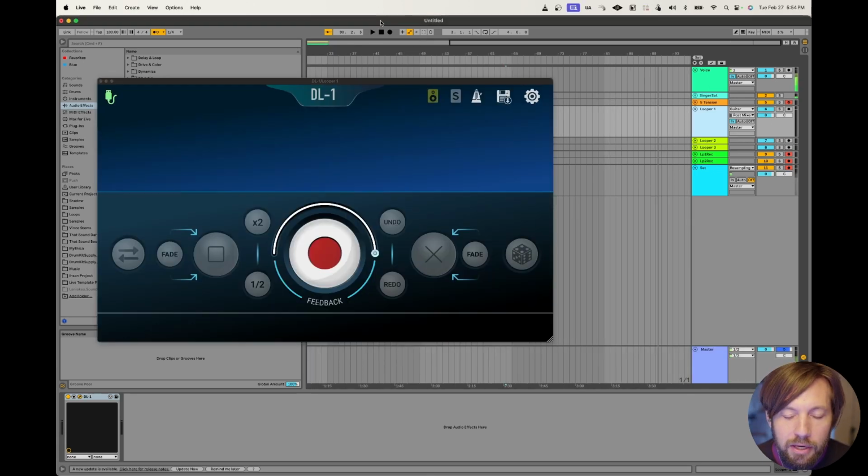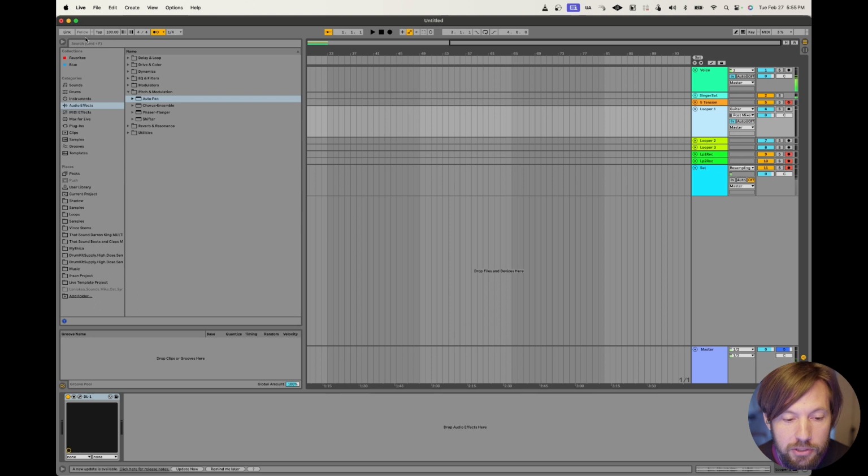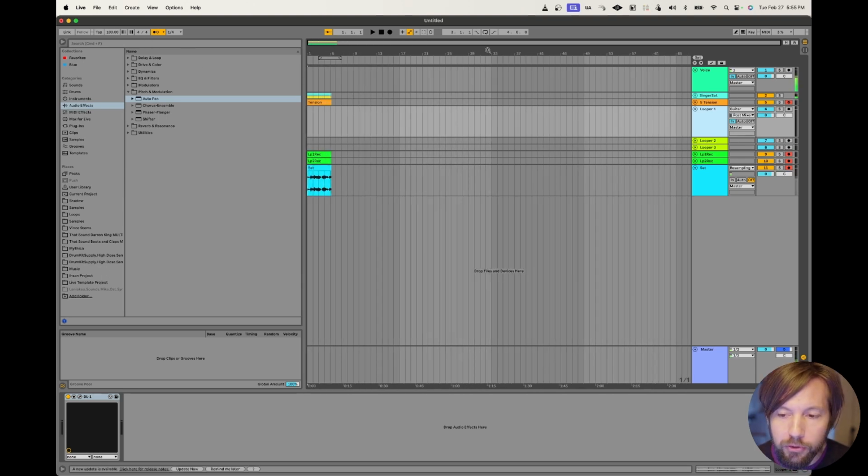One important concept to understand in the world of software looping is that the DAW, which is digital audio workstation, so it's Ableton here, has its own conception of tempo, and its own conception of time and grid. Normally, a hardware looper just determines tempo and grid based on the loop. All that exists in the hardware looper world is the loop.